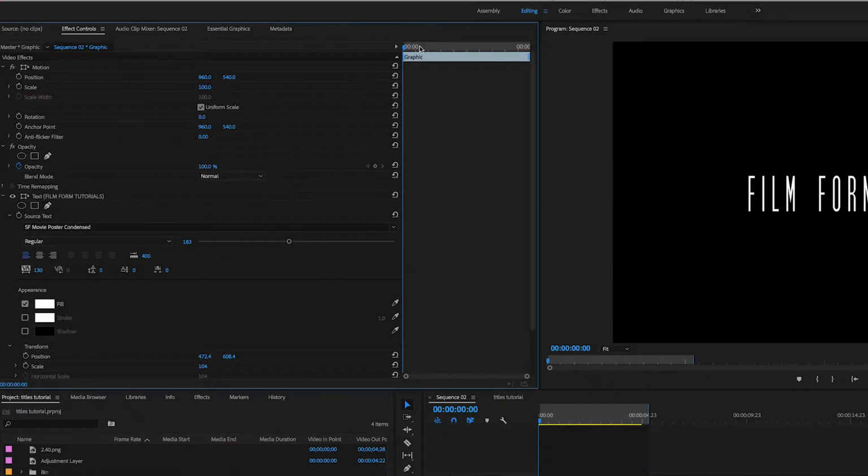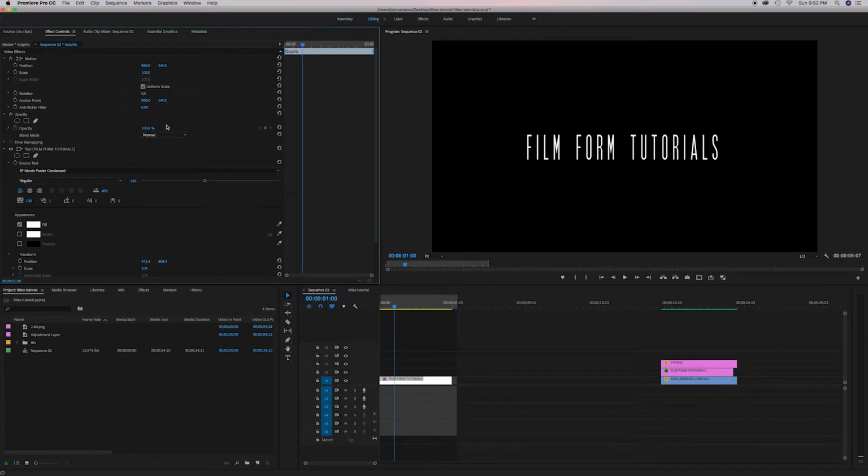We're going to jump back into our effects control. I'm going to go 1 second in, and I'm going to go over here to the opacity tool. I'm going to hit a keyframe right there. And the stopwatch is already clicked. If it's not highlighted blue, go ahead and click it so it's highlighted blue. But remember, anytime you hit that, it's going to drop a keyframe wherever you're at.